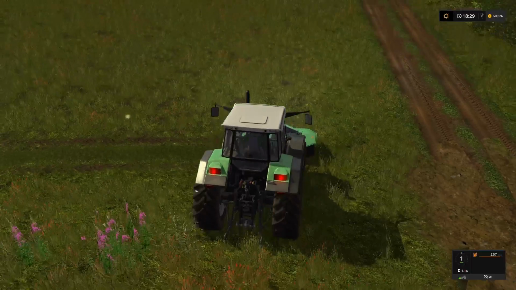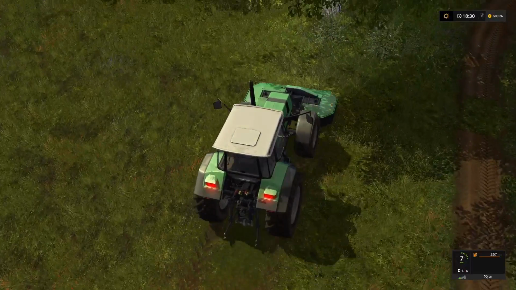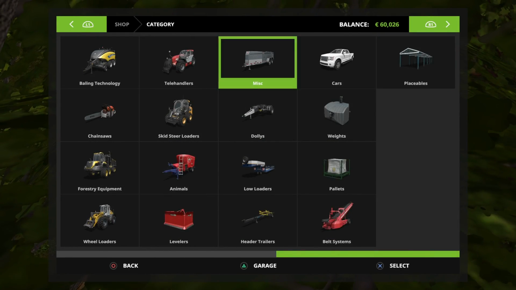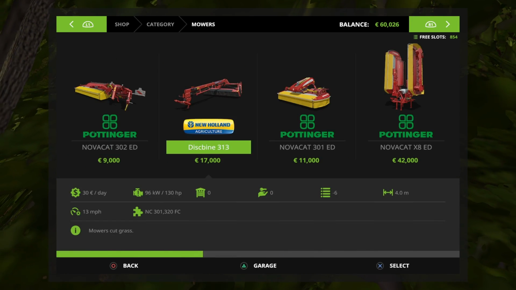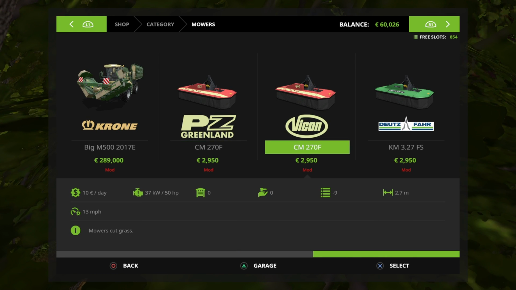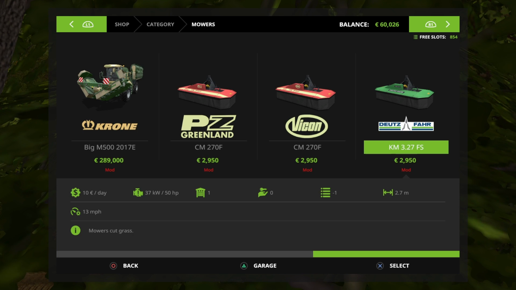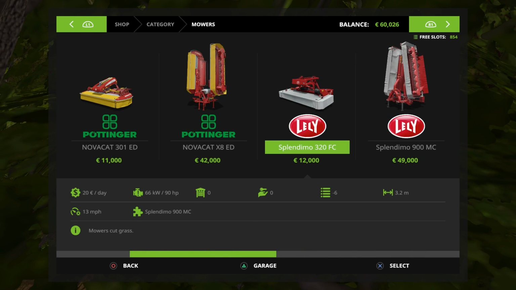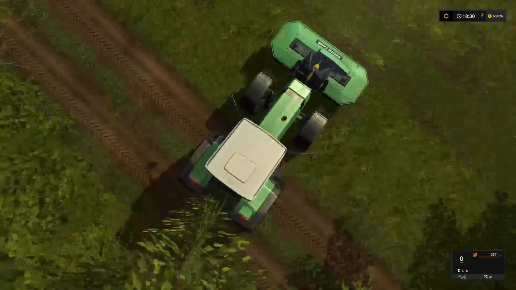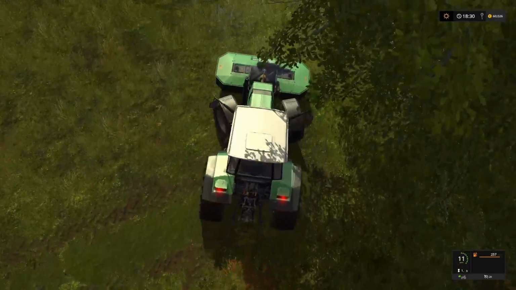I remember when these came out, and there was that pack of 3. The other 2 were red mowers, and I forget the name of the brand. I mean, we can have a look. Let's do that actually. Let's take a look and just point them out, because it's a pack of 3. So that was it. PZ Greenland and Vicon. So these are all identical mowers, just with different branding. But yeah, there we go. 2.7 meters as opposed to either 3.2 or 3.1. So a little bit smaller, but it's perfect for this farm. It really is. Absolutely perfect.